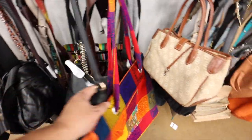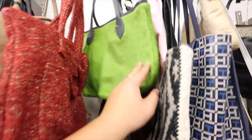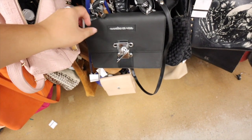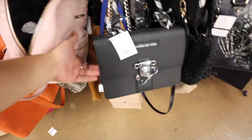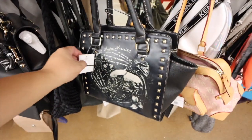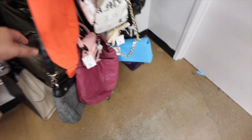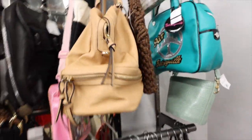Alright, we are looking through the bags. Look at this beanie for Tommy Hilfiger. This is like a cool fur bag. Steve Madden, Sandra Roberts, Manier Devoir. This is very interesting. Oh my gosh, it kind of looks like those candy machines, right? Is that what that is? One of those candy machine things? This looks like, I don't know. It looks like a Selma from Michael Kors, but it's painted. We have a Nanushaka, Damien Burke. Nothing too exciting here, I think.